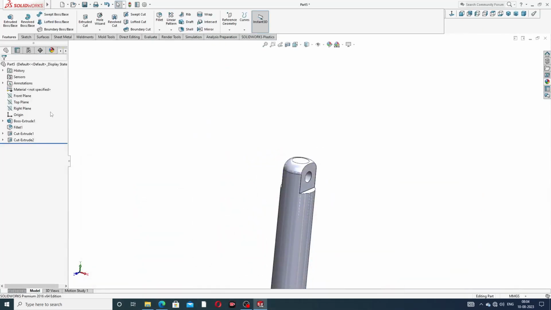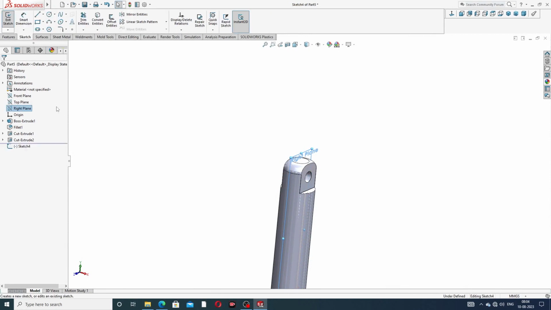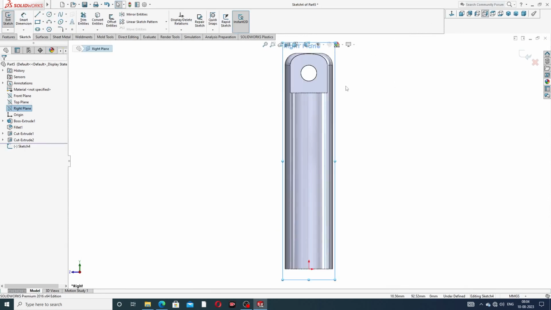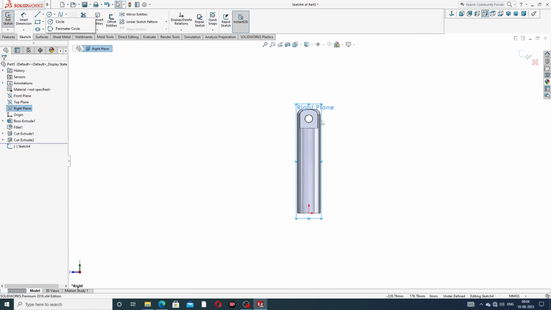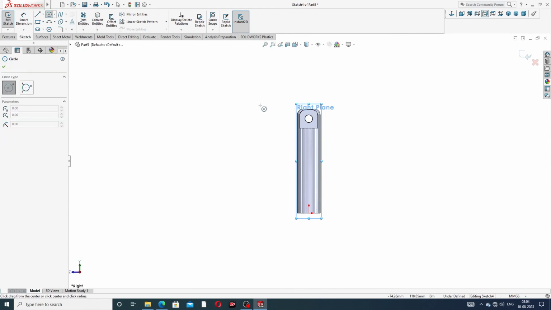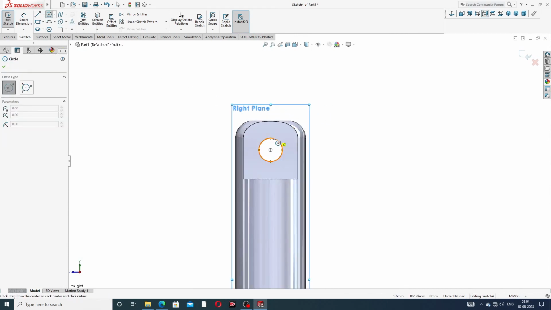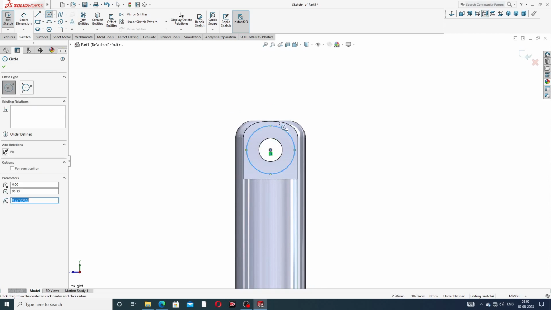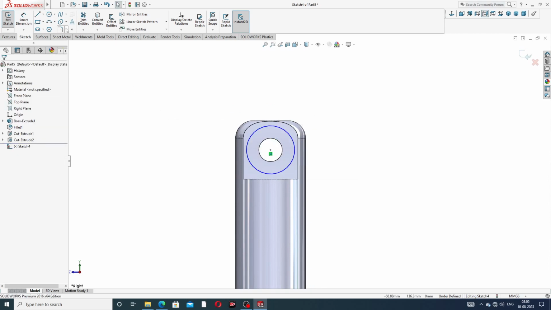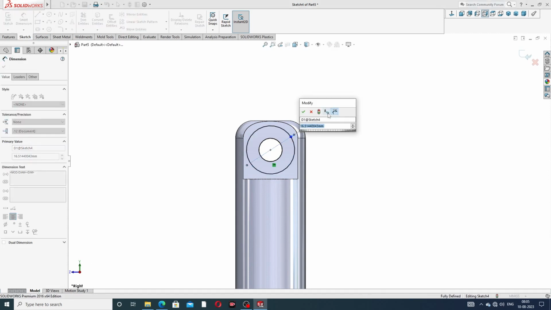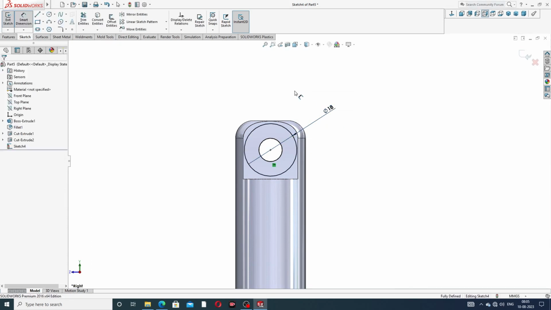Select the right plane, sketch normal, right plane is better. Okay, and drawing a circle, and again select this, convert entities, and align the diameter. This diameter is 18 millimeter, perfect.